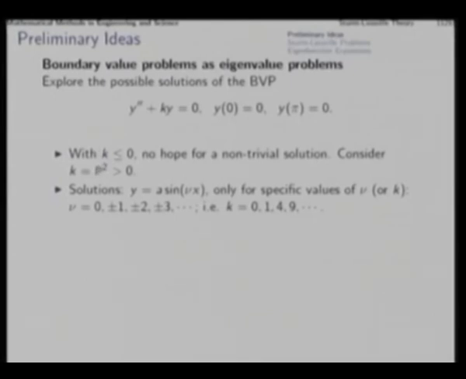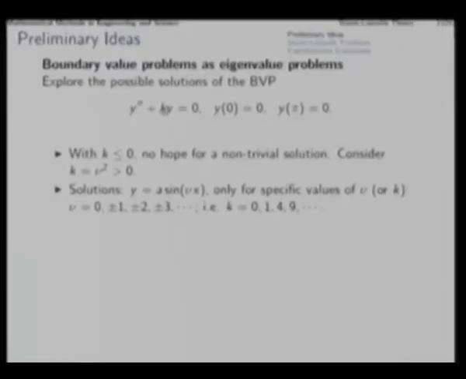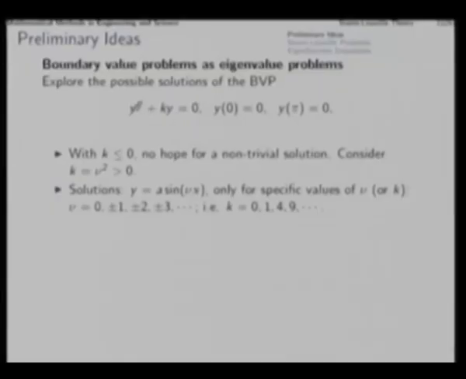Now, we find that with nu equal to plus minus 1, plus minus 2, plus minus 3, etc., we can find solutions of this BVP, and those solutions will be a sin nu x. So, in the earlier case with k equal to 2 we could not find a solution, with k equal to 4 we could find a solution, because this was the case which fits there. So, we find that for quantized values of k, that is 1, 4, 9, 16 and so on, we get non-trivial solutions of this BVP, and corresponding values of nu are 1, 2, 3, 4, etc.